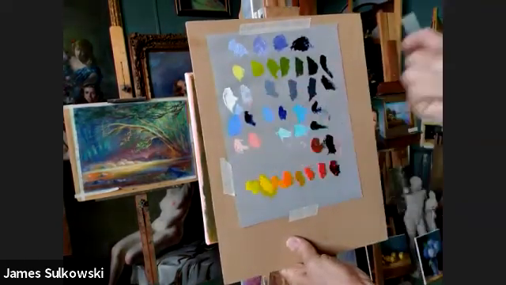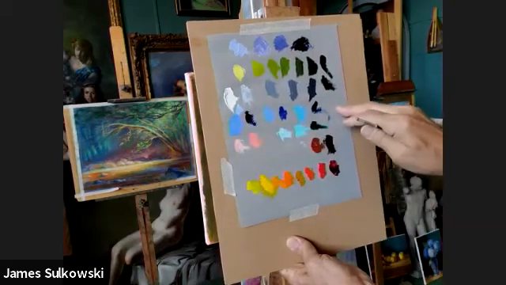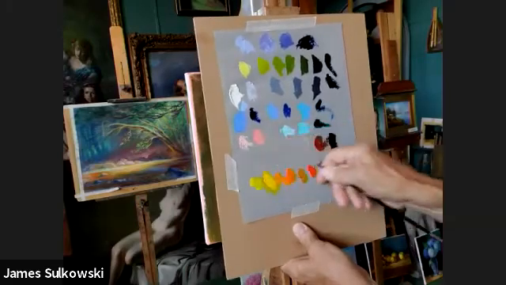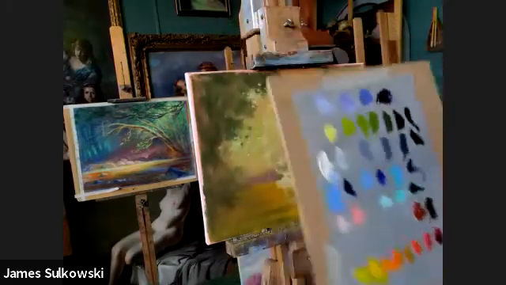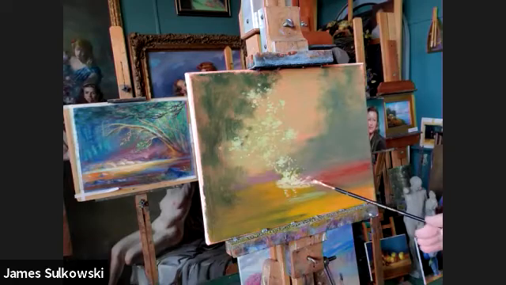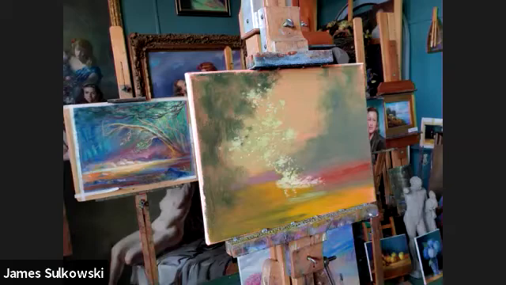So I pre-mix all this. And when you pre-mix this, instead of thinking, oh my, that's overwhelming, it's not, because once you have it mixed, you can really fly through your painting. It's the people who have to mix as they go who end up with muddy paintings. Trust me, it's true. It might take you an hour to mix all that. But boy, you don't even have to think about it when you want to paint. You just get into the excitement of the painting and you go with it.